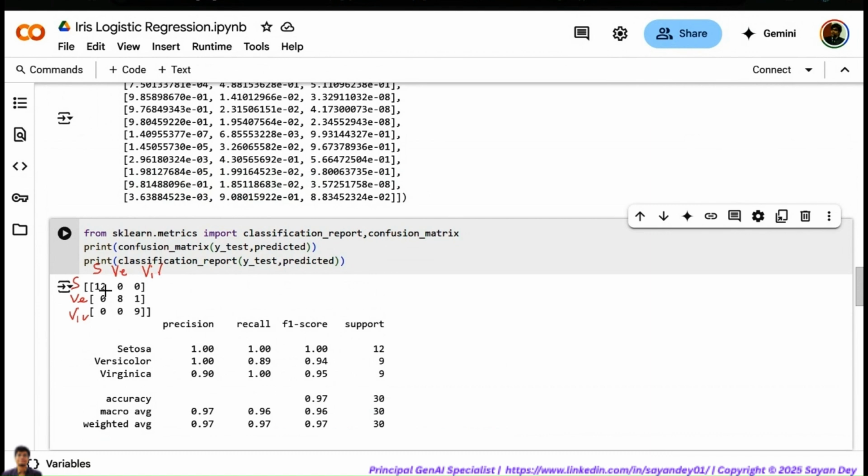So we can make out how many incorrect predictions the model is making, especially the false negatives and the false positives. Here we can see that there is one incorrect prediction, because the iris one is a very good data set, as we already saw that the classes are very well separated. So there are very few incorrect predictions happening, one of which is this one, where there is one instance where the model predicted virginica. You can see the column total is virginica. But actually it is a versicolor. So that is the inference we are able to make.